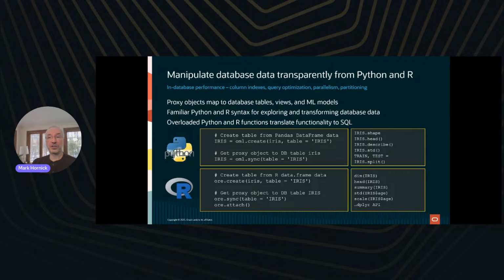Now, each of these returns a proxy object that we can then use to invoke familiar data frame functions like shape, head, and describe for Python, and even take advantage of Python syntax for splitting data into train and test sets. Similarly, we've overloaded R functions like dim and summary, along with dplyr functions. So these overloaded functions, in effect, translate desired functionality to SQL for in-database processing.